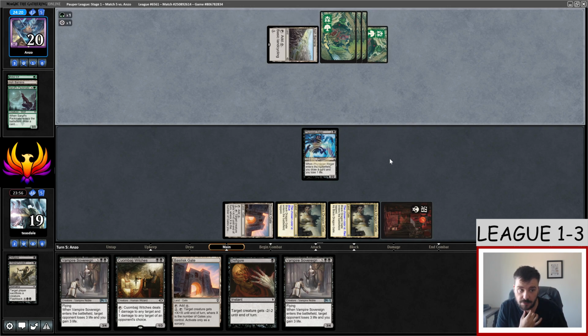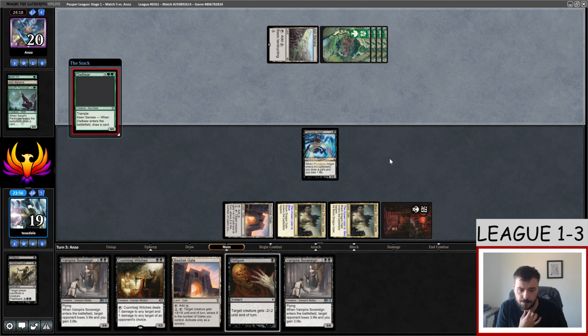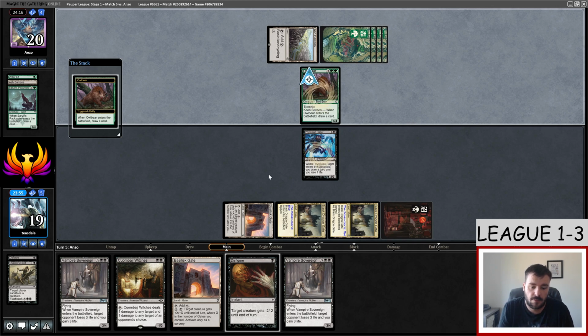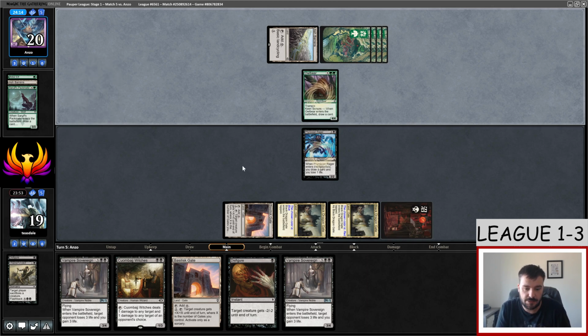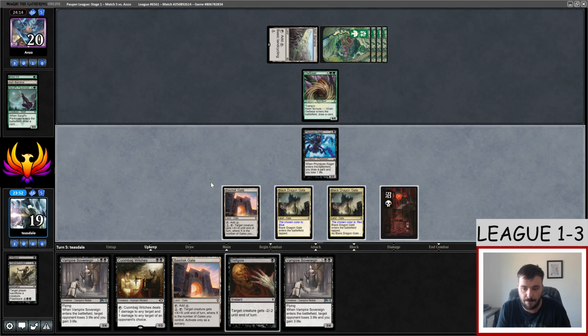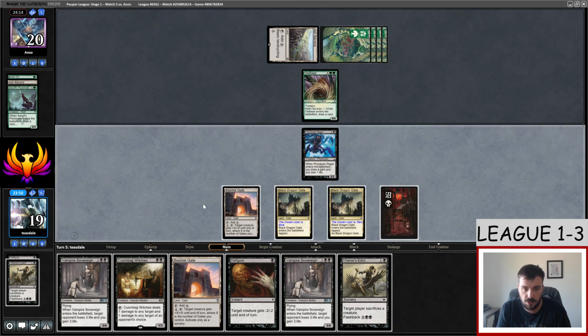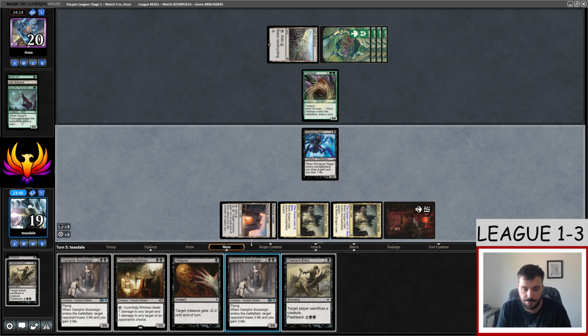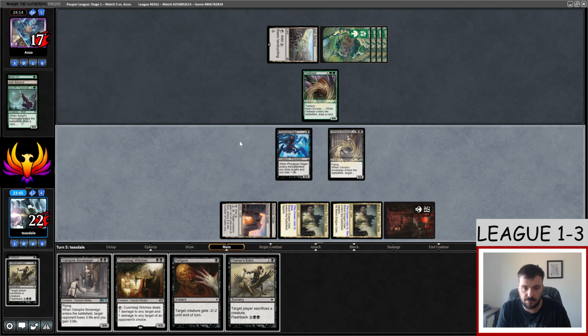Play an Ash Barrens to play a 5-drop. Albert. Sure. Albert is fine. I'm just going to jam Gate into Sovereign here just to try and get them out of my hand. Ooh. I still think I'm going to do that. Like, he gets a heals for 4 here, but I don't really care.